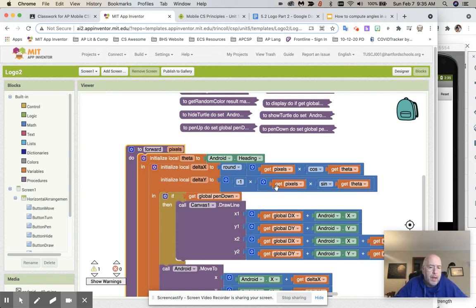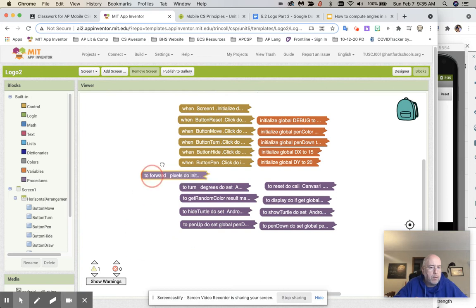Look here. This right here where it says Get Pixels, the pixels piece used to be set for 10, which means every time that you put in a forward command, it went forward 10. It was stuck at 10. Now it has this thing called pixels right here. It's actually accepting something called a parameter. So what does that mean in real life?